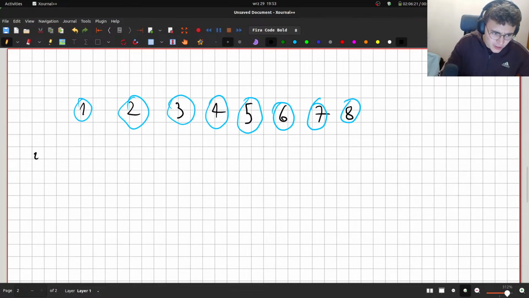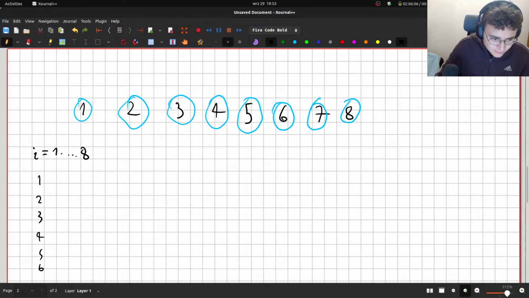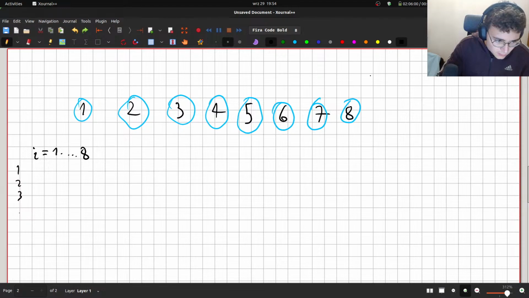Now for each i from 1 to 8, we are doing such a thing. We are looking at all multiples of i. So we have 1, 2, 3, 4, 5, 6, 7, 8.